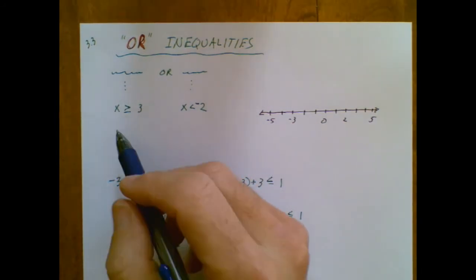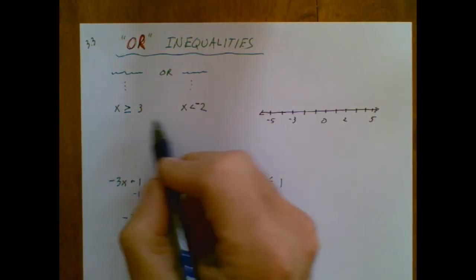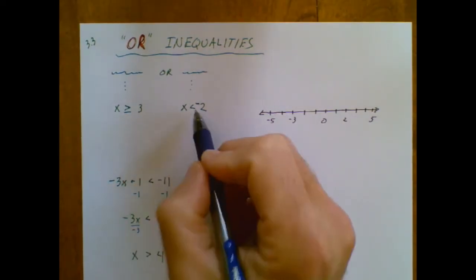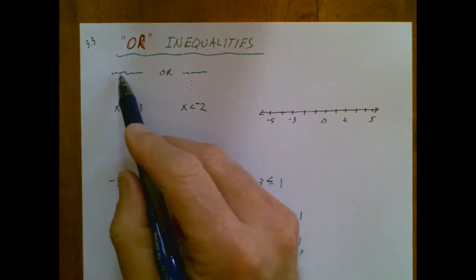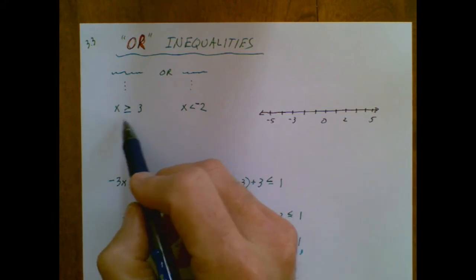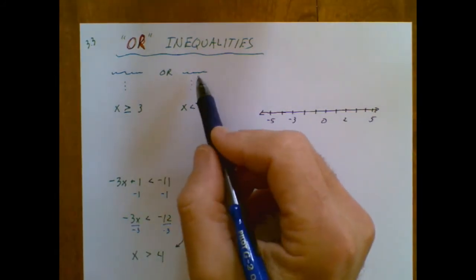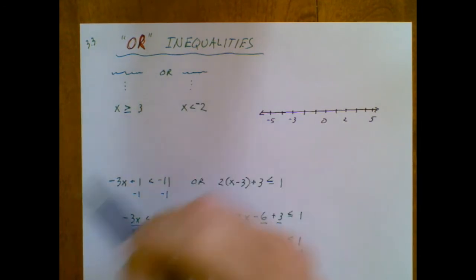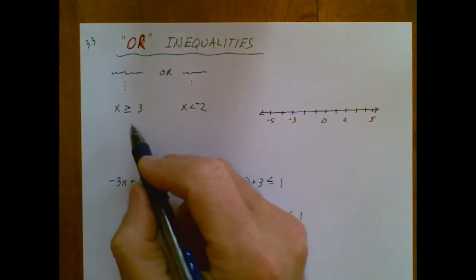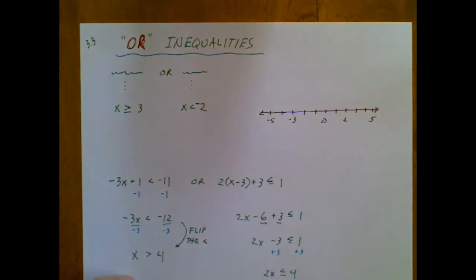You can think of these as two different equations, but I'm not supposed to use the word equation because equation would have an equal sign and we have inequality signs. So anyway, pretend there's an inequality here and you do all your work and you come to your final result. There's another one here, you come to your final result. Well, so you have two final results and you're going to graph both of those.